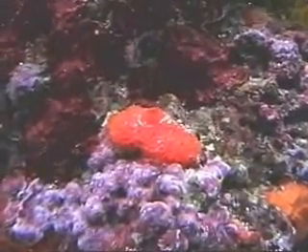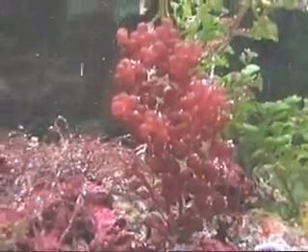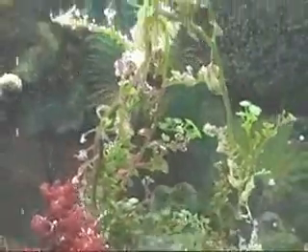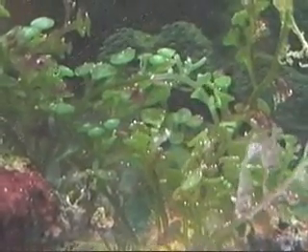I don't know if the color is going to come out here, but it's a brilliant orange sponge thing. Underneath are several chunks of orange coralline growth of some sort. Here's a plant we call a bubble plant — I have no idea what it's really called, but it's gorgeous with little round leaves or whatever they are. And here's some green plant — I don't know what it is, it was not on the rock when I bought it, it just grew from something that came in on the rock. Kind of like water lily leaf things on it. Growing like a weed, that's for sure. Anyone watching this know what this is? It's really neat, but boy does it grow.